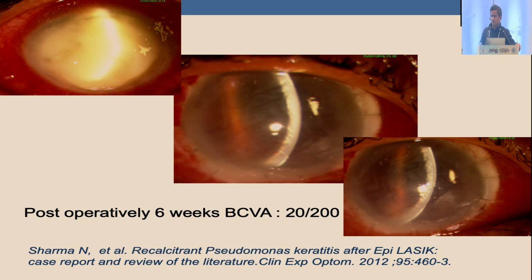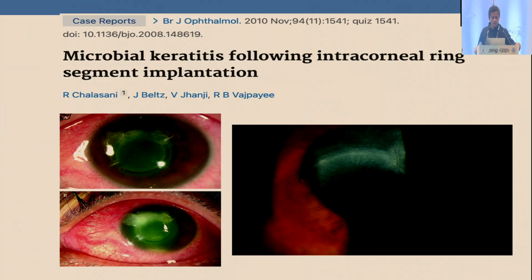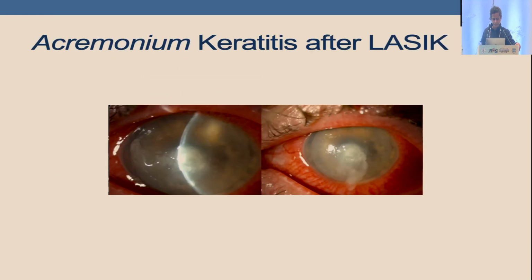This is a severe infection after surface ablation where the patient needed a large limbus to limbus, actually beyond that, corneal transplantation, but really did not too bad after all this ordeal. We published this case, microbial keratitis after an intracorneal ring segment was infected. So basically the treatment is you have to take the patient to the OR, take the ring out, and irrigate that channel with antibiotics and antifungals if you need to.